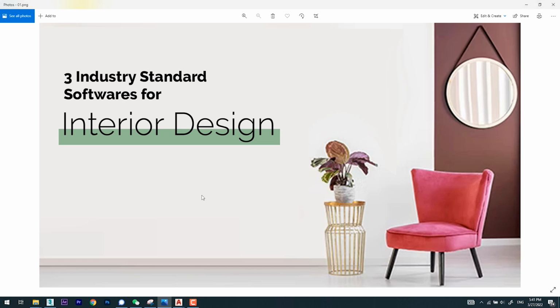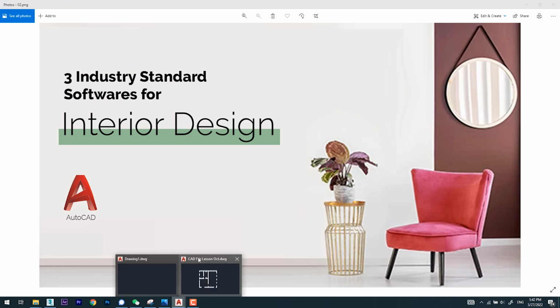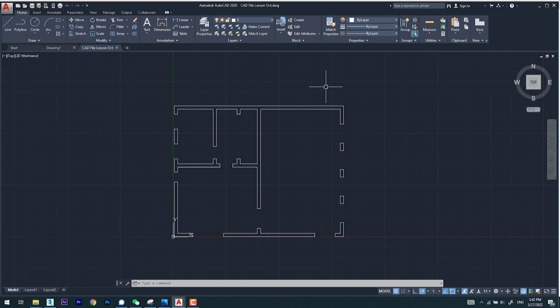So first of all, it is AutoCAD. AutoCAD is used for 2D maps, 2D drawings. It is basically computer aided design, computer aided drafting, computer aided drawing, whatever you call it. There are multiple different definitions of CAD, but for 2D I recommend, and the industry requirement is, AutoCAD. So let me show you how AutoCAD looks and how the interface works.